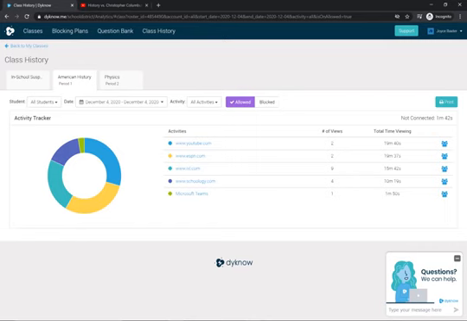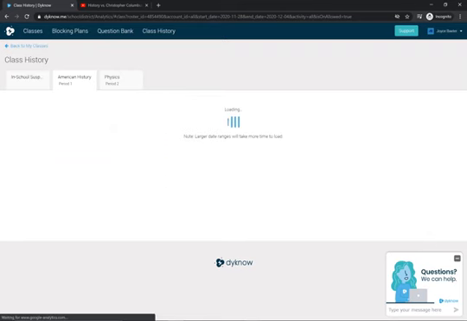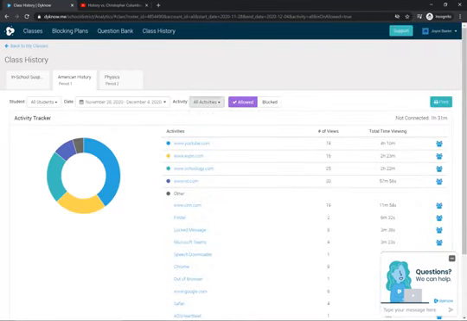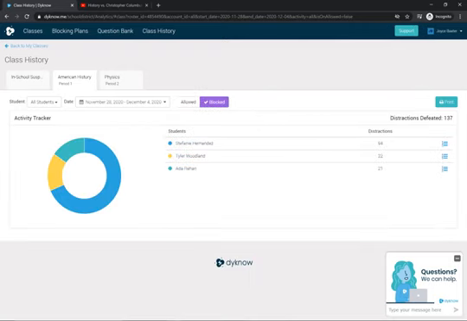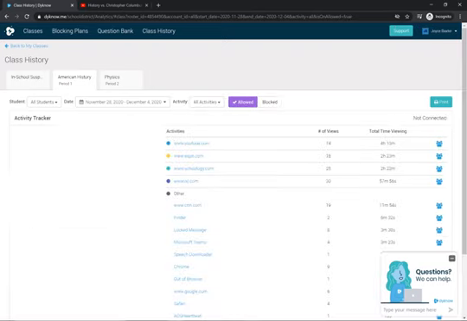Use the filters to access class history data for a specific student, date range, and activity. Use the Allowed and Blocked buttons to easily identify on-task or off-task student activity. All website activity recorded in class history includes full URLs.